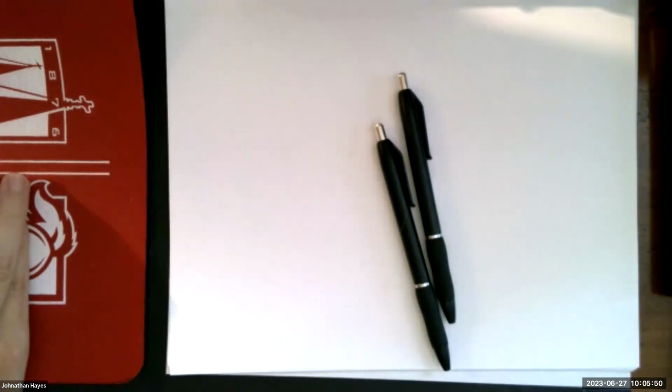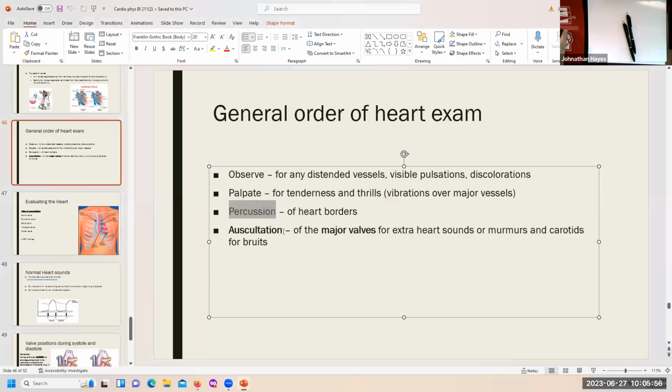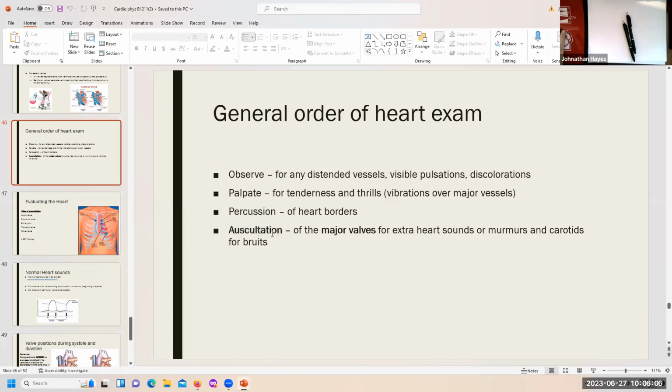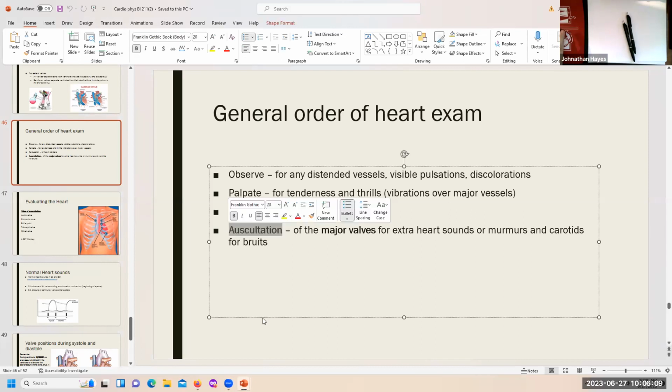But anywho, when you actually get out the stethoscope, let me go back to the page. That's what we call auscultation. So here we're just listening. Like obviously with the percussion, we're kind of listening too, because we're trying to find what's called borders of the heart. You'll learn all this eventually. But when you're auscultating, this is where you actually get out the stethoscope. And a lot of times what you're listening for with the heart is just normal closure of the valves.